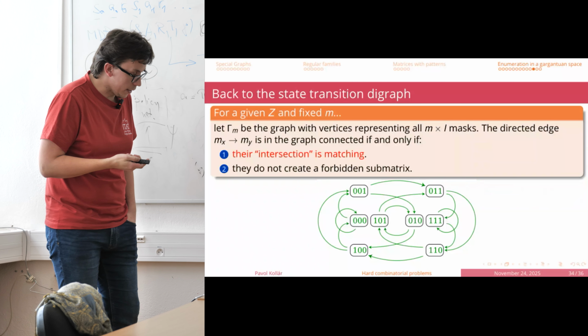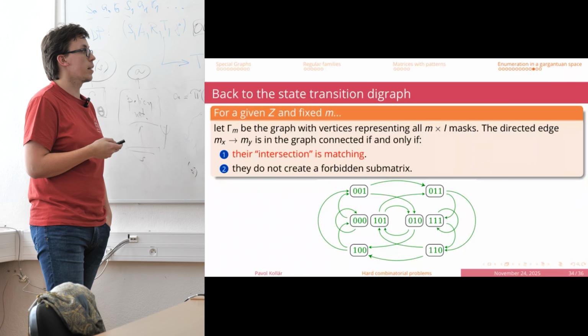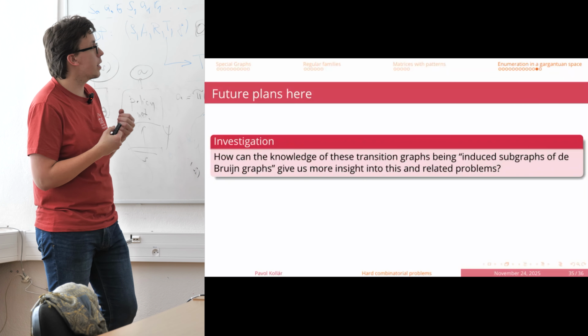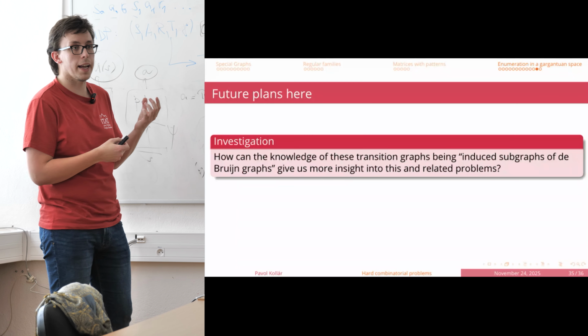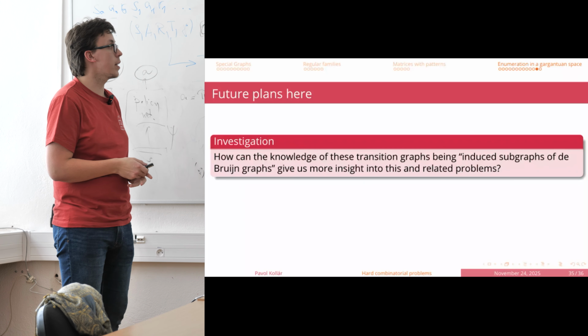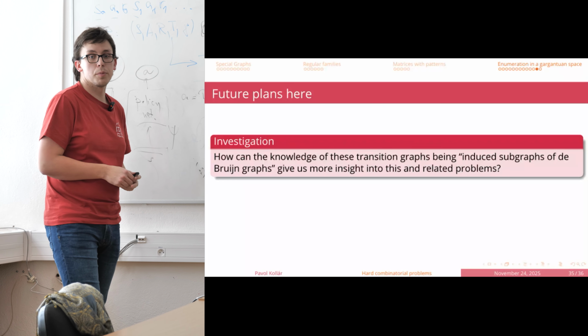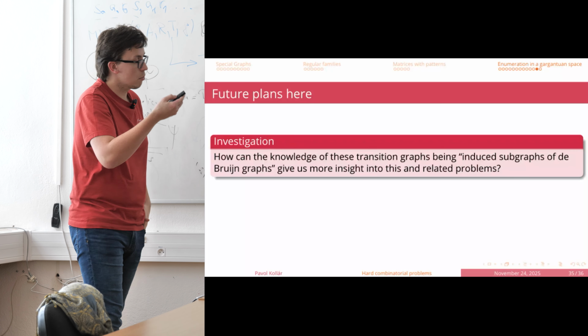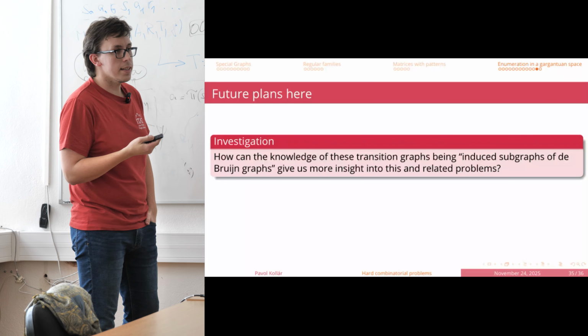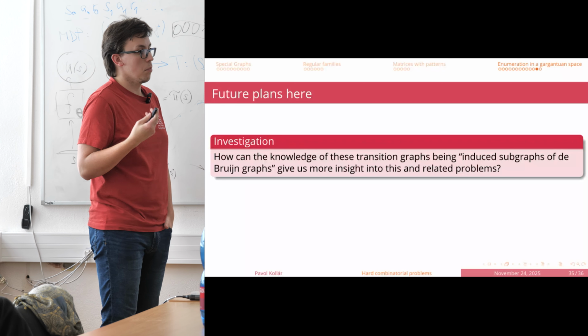And I'm hoping, but I'm not sure because this was only a very recent discovery, that somehow these De Bruijn graphs can help us gain additional insight. The De Bruijn graphs themselves are very popular, especially in the fields of, let's say, genome assembling and so on. And so one of the questions is, can these help us in our problem as well?